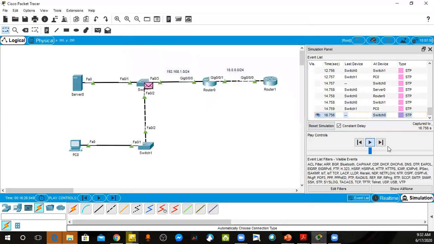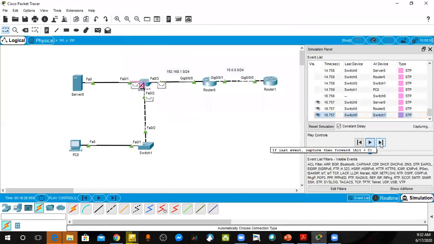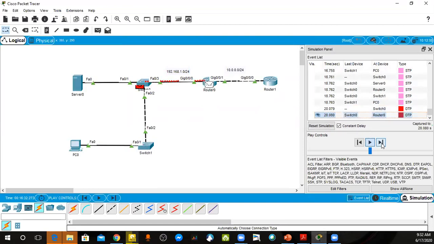But let's look at a proper layer 3 process and see if we'll see something else there. Okay, sorry. I didn't define a routing protocol here, so we might not really see much.